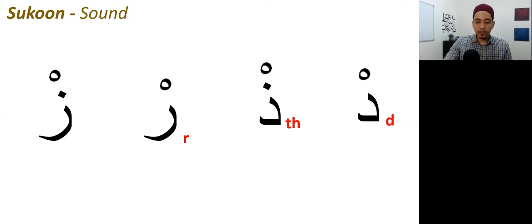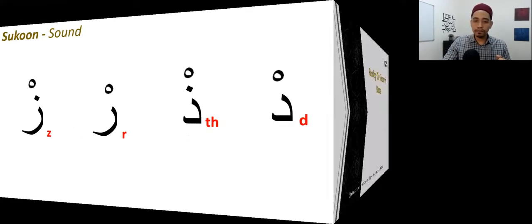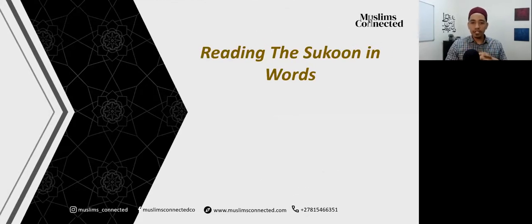So if you struggle with any of these letters, that's perfectly fine. It is when you practice the letter with a sukoon that the letter becomes improved. The next logical thing that we're going to speak about is how to read the sukoon in words. That's the application. So far what we discussed was sukoon in a nutshell. It is so easy because it's literally nothing. It doesn't have a sound. It's just telling us that this letter doesn't have an additional sound. However, it's when we read it in words that it becomes more involved, and you really need to know how to do it.